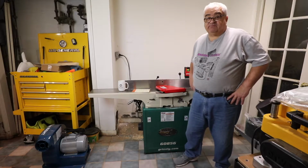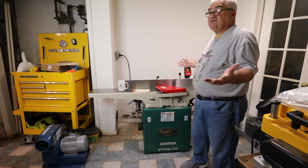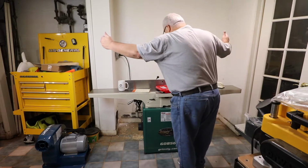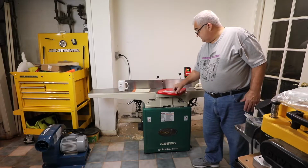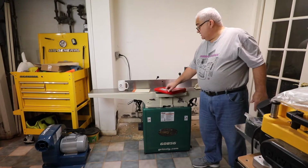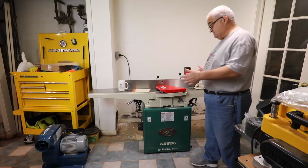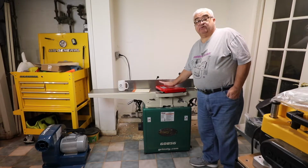Alright guys, we're down in the basement, and here it is. This is the Grizzly G0856, 8-inch wide by 72-inch long, helical cutting head. I'll show you that up close in a minute. Jointer. So it's an 8-inch jointer, and it's 72 inches long, and it has the upgraded helical cutting head.